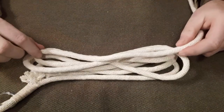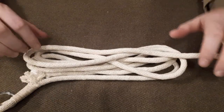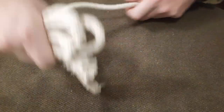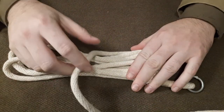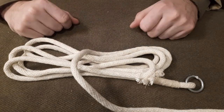So again, you have your running line. If you're left-handed, just do the opposite of what I do. But you're going to take and flip it over so that the running line is on the bottom, and you're going to wrap this and coil it down.